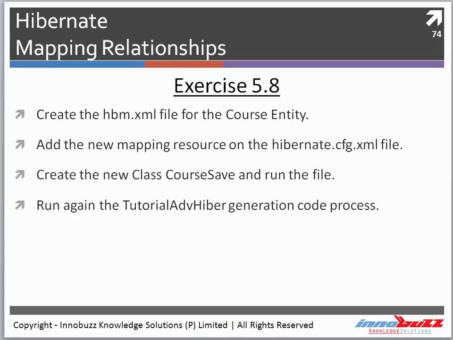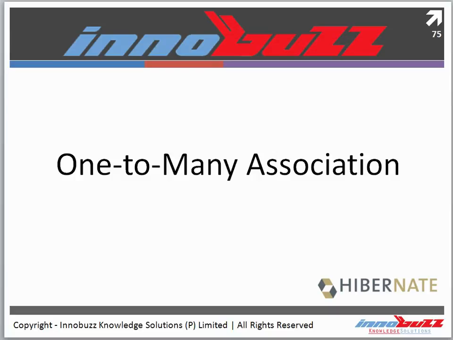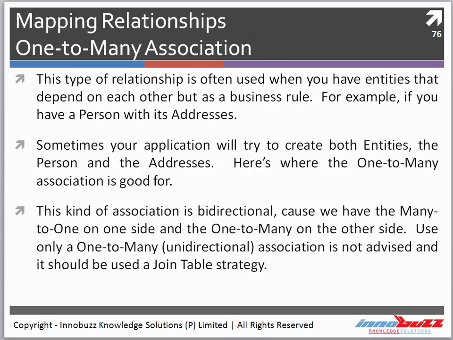One-to-many association. This kind of relationship is not always mapped because the decision relies on the business logic of the application. Sometimes it's useful to map this kind of relationship, but other times it does not make any sense at all. Notice that this association will add a collection to the object in which it will be manipulated persistent objects. Also, when using this kind of association, it should be used as a bidirectional association. On one side the many-to-one, and on the other side the one-to-many.